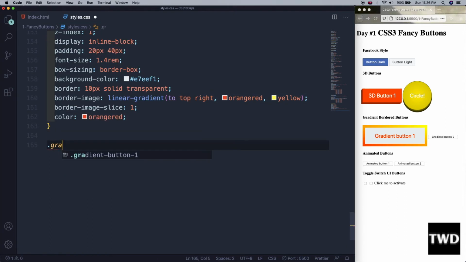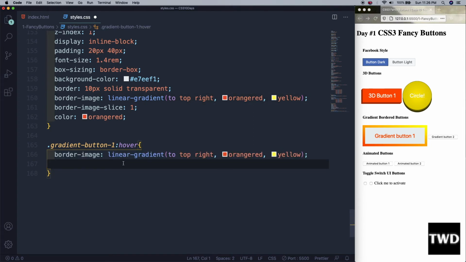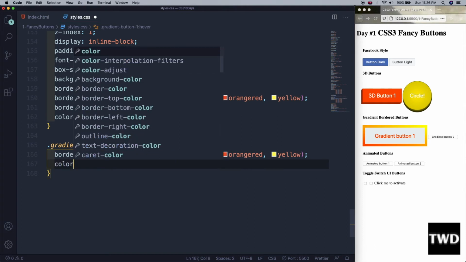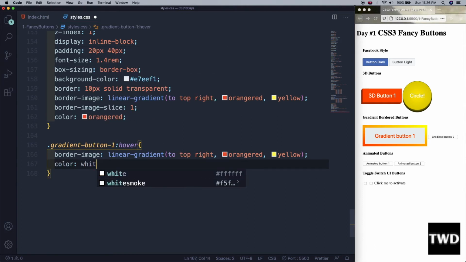So and then after that, dot gradient button 1 hover will be again the background image property. We will use linear gradient to orange, red and to top right of red and yellow, and color will be white.